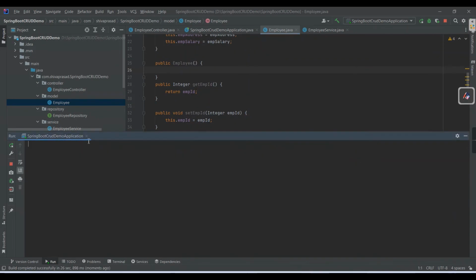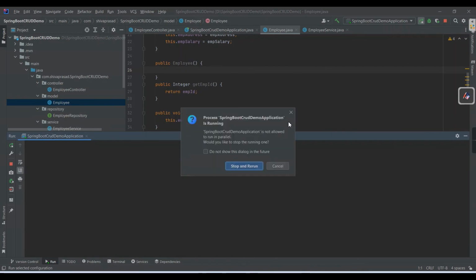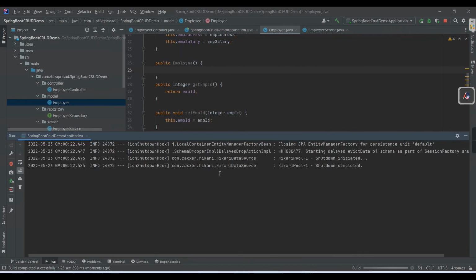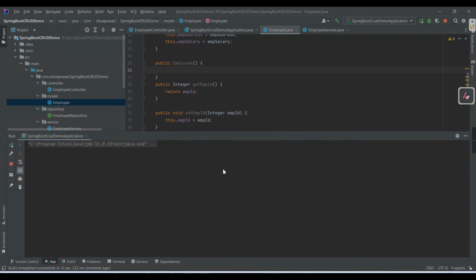Maybe we need to restart the complete application here. When we stop the application and start it again, your H2 data will be erased. You need to perform this post operation again to insert the data.